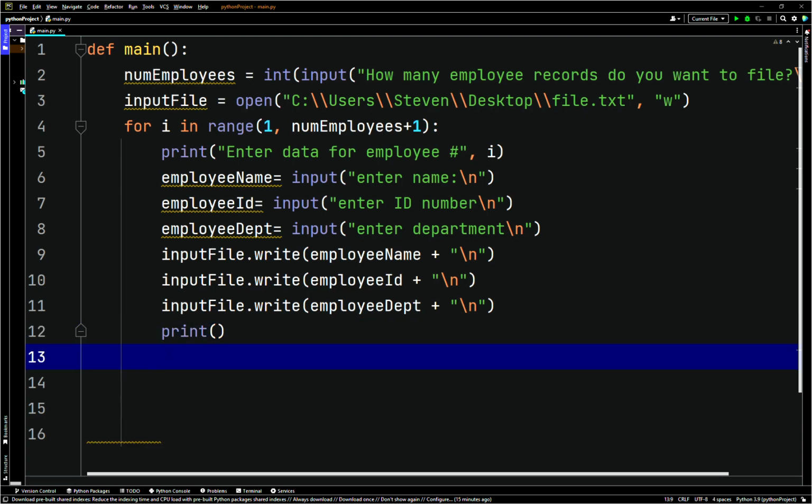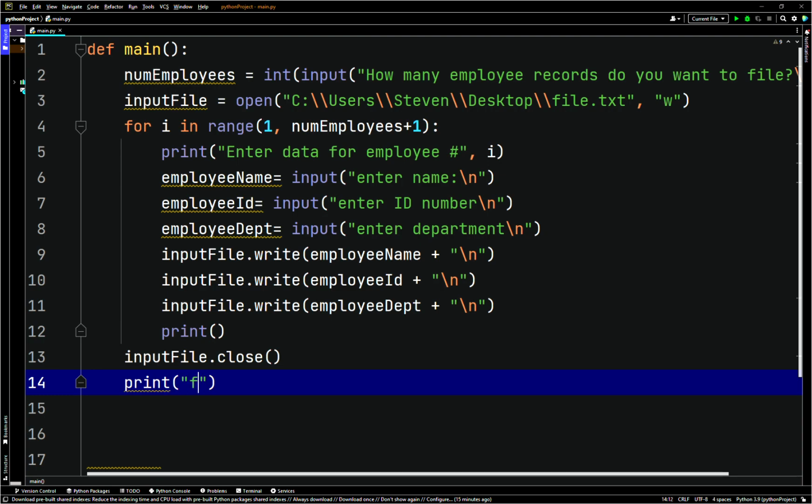Then we'll get out of the loop and close the file. So we'll say input_file dot close to close the file stream in the buffer. Here you can prompt the user, file operation complete, for extra points. Throw in a tab, maybe a new line. And then here we'll just call main outside.